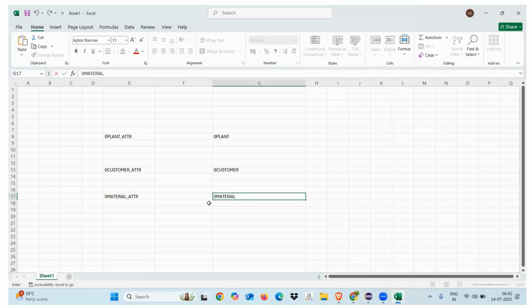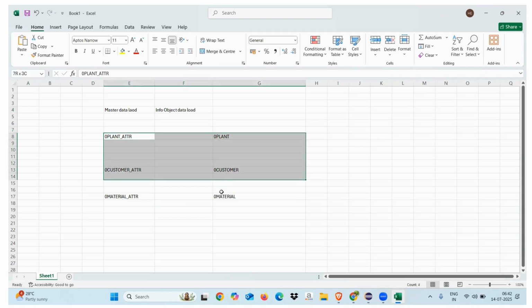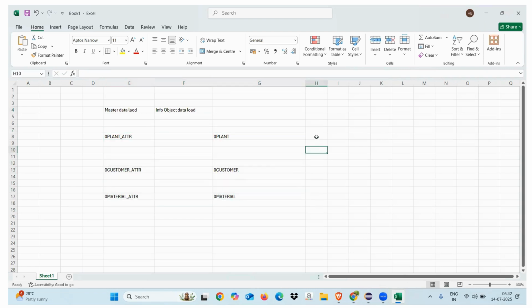So like this we loaded InfoObject data loading. Okay, InfoObject data loading. This means master data you are loading. Okay, this means master data load. So once you load the data from these data sources, it will store into the P tables.